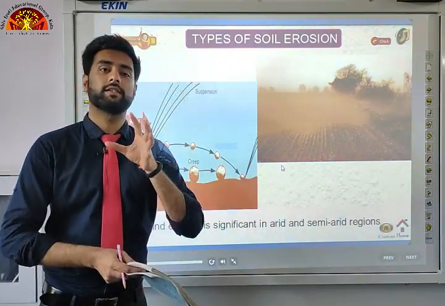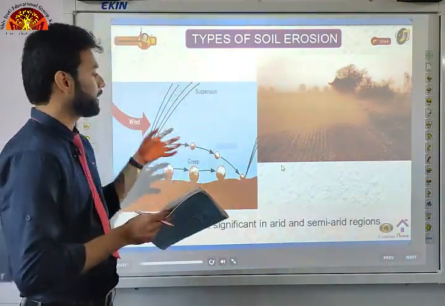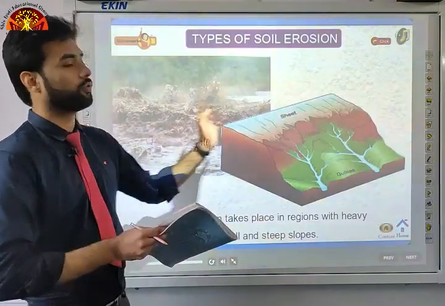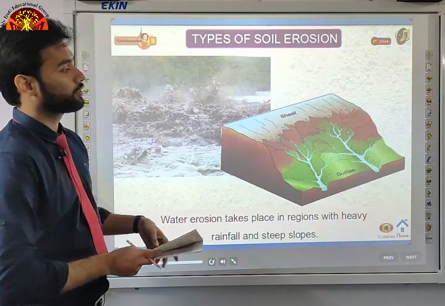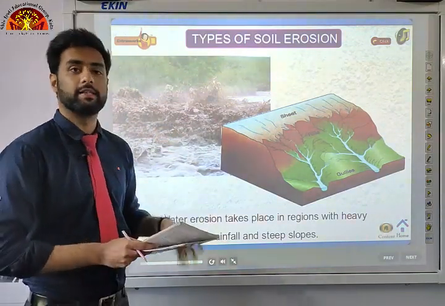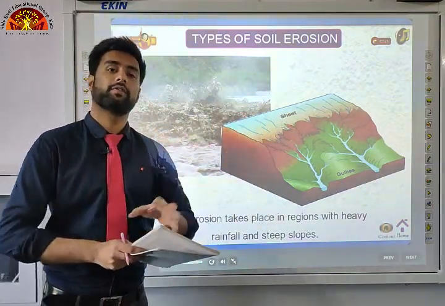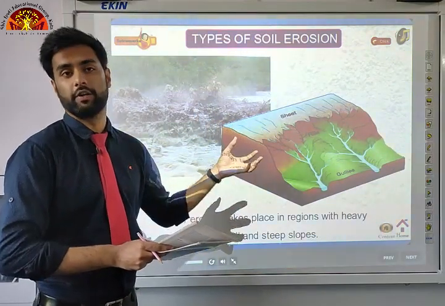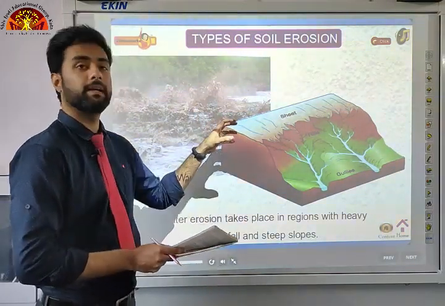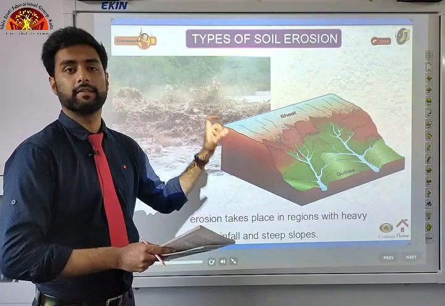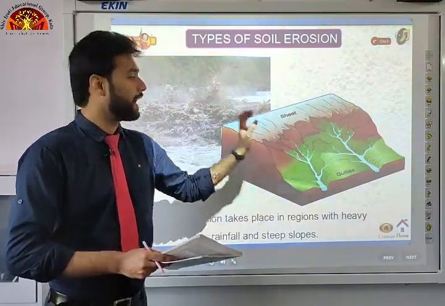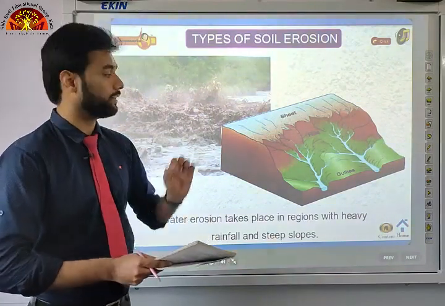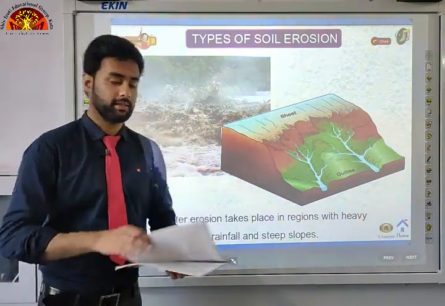What is the dust storm? What is it doing? The strong gust of wind will take up particles from one part of the land and move them to the next part. Correct? Now, the same thing happens with water erosion. For example, when a river is running from a mountain to a plain, it will erode that particular layer of soil from where it is flowing. It will take up the small particles, the small stones, and continuously erode them as it goes down. And it will deposit that soil cover on the plains.